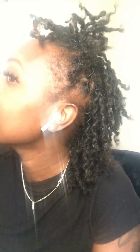I love these curls. Love these curls, y'all. So yes, this was how my twist out came out. I'm in love with it. I definitely will do this again. It'll probably be my go-to for my retwist, you know, because you can leave it in for about as long as you want. I just started missing my individual locks, so I was like, it's time to take them down. It's not raining today, so why not? Y'all, I'm in love. Ooh, girl. Just take a moment. Get into these curls, girl. Yes. Kind of like how this is, I don't know what it's doing, but I kind of like it.